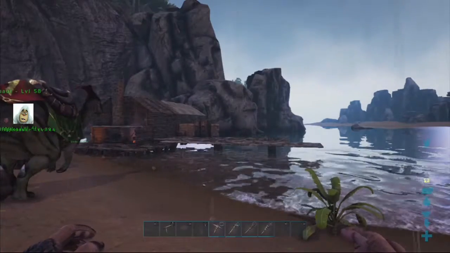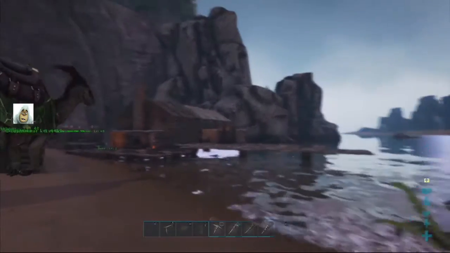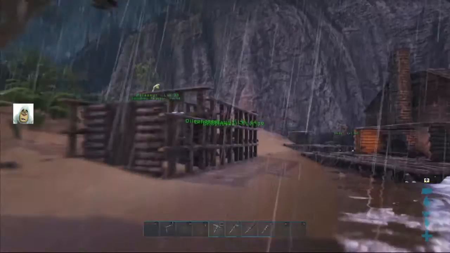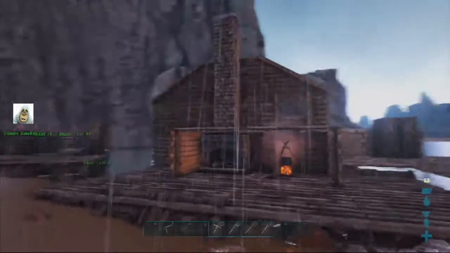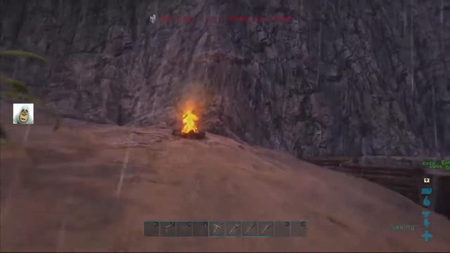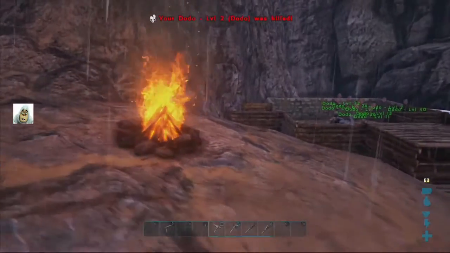Starting to come together for the second warehouse. There's two more sheds in there now. I've been offline for a second or two. So anyway, the kibble is doing. I shall have to check on that in a moment. And I've got some meat cooking here. I had to kill a couple of dodos for the meat.